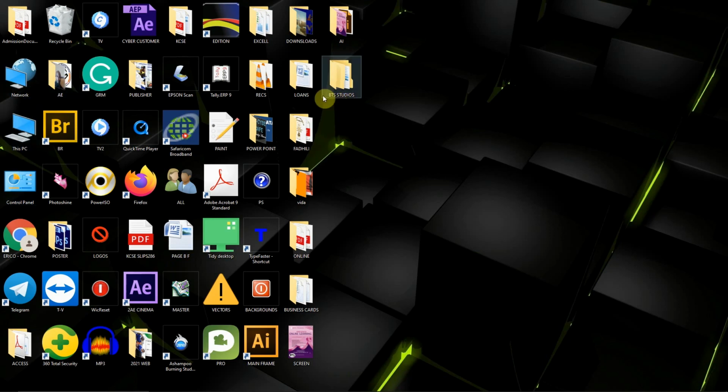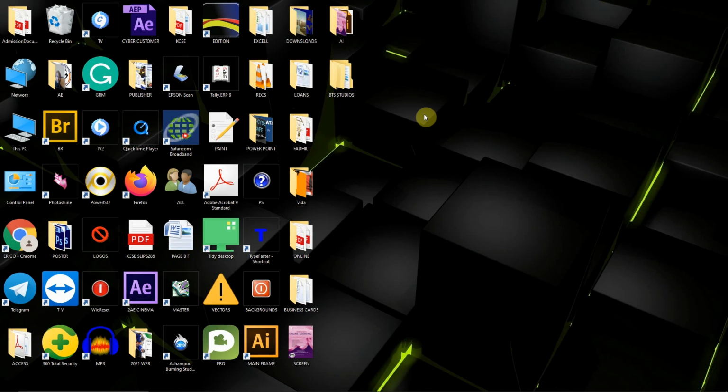Now what about the remaining ones? The remaining ones, like this one in yellow color, we call them folders. What are these folders? These are storage bags on the computer. They're used to save information, or they can save files in the form of videos, in the form of pictures, in the form of MP3s and etc. And then the remaining ones, as I've told you before, are just programs.